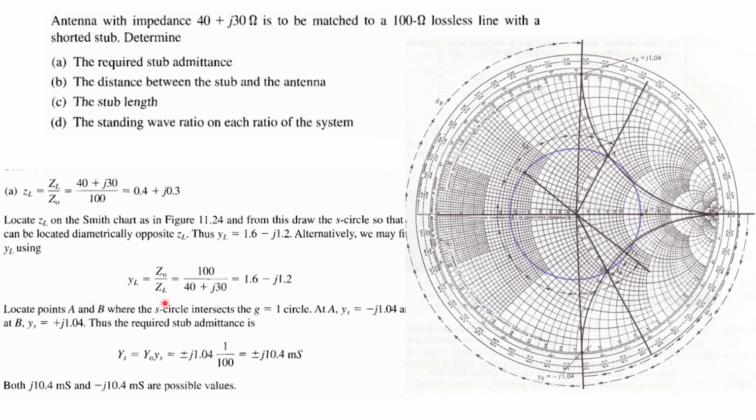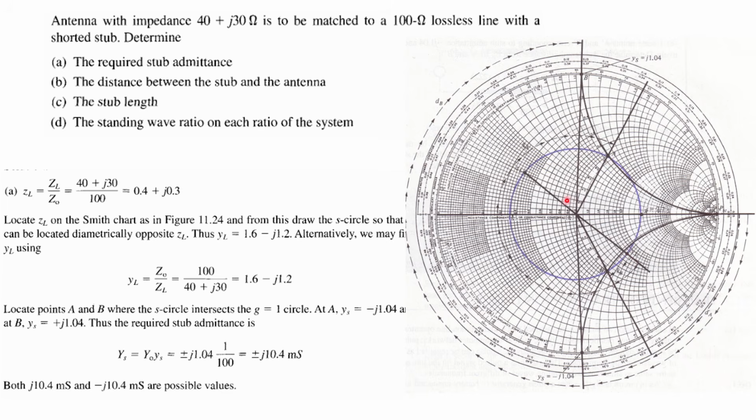So this is the final value, the stub admittance that we need. Now once we get the value, this is actually the admittance for the transmission line, not the stub. So how will we get the stub? Stub means not the transmission line, but whatever stub we are going to add. So how will we find it? After finding this point, what do we do next?